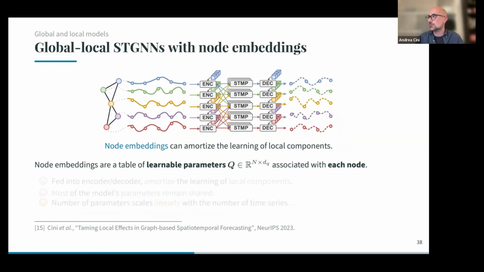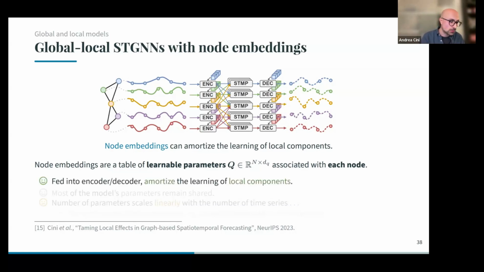And this slightly goes back to the previous question, and you can see these node embeddings as a sort of learnable positional encodings. But what they are doing here is not encoding the position of the node in the graph, but taking care of modeling the local components, the specific characteristics of each time series.